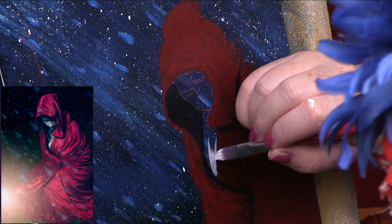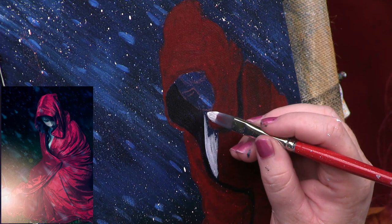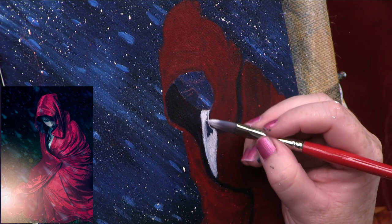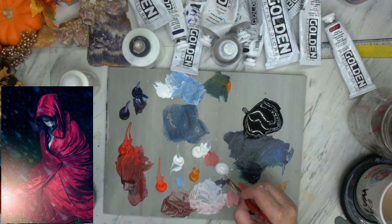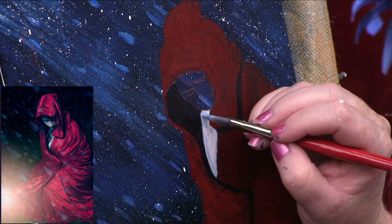So I wouldn't say this would be a good skin tone in most projects, right? I wouldn't be like, oh, I've got this skin formula now, because it's really cast with blue. But for this project, it's the right skin tone. I'm just coming in here and very carefully painting this first evaluation in. I might even come back a little bit here. Then once I have that worked out, I'm going to put a little blue on my brush. Maybe tone it with a little umber, like you do. And start to come in and cast this blue value across her chest.